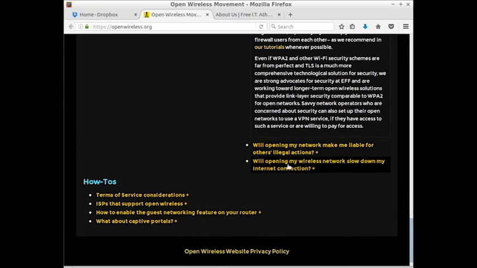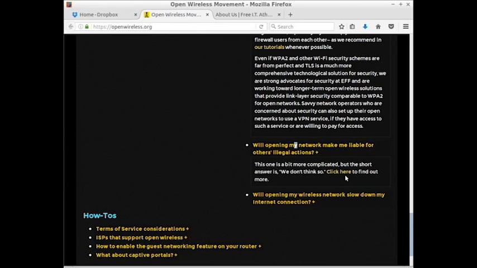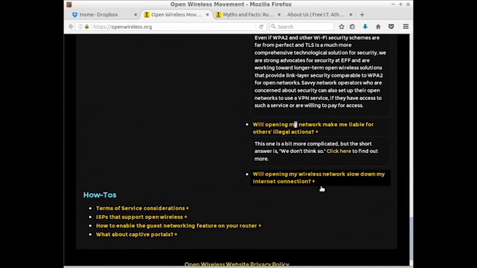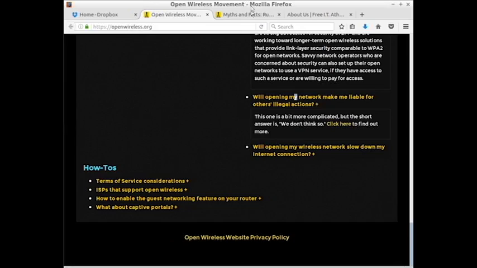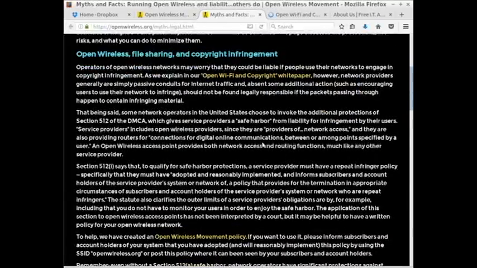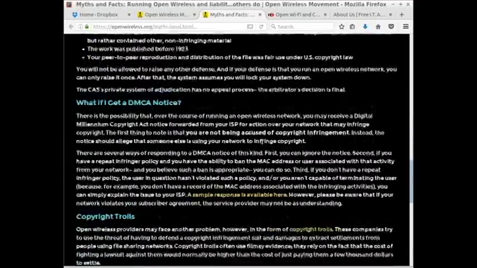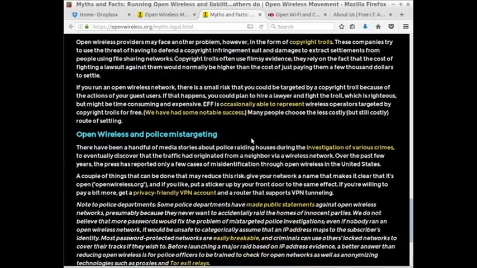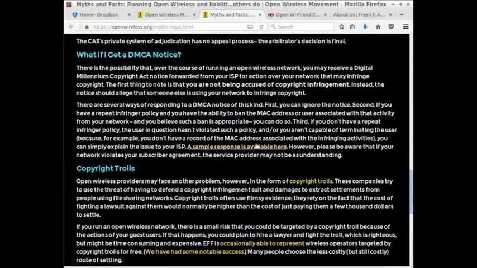I think the biggest risk for us would be DMCA takedown notices, or people thinking copyright infringement, people downloading copyrighted things and breaking copyright on our network. The EFF has done a white paper on that. I think the risk to us is pretty minimal, and it sounds like you can usually ignore these, or have a form letter that you just send off saying we run an open wireless network, it wasn't us.